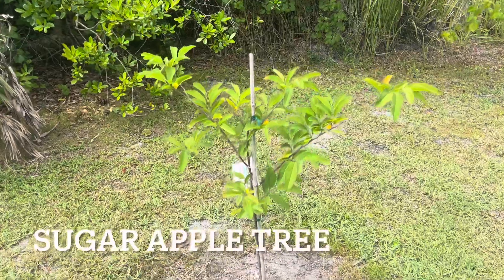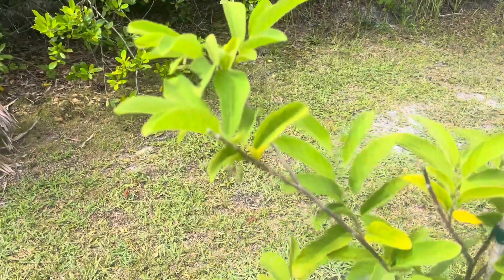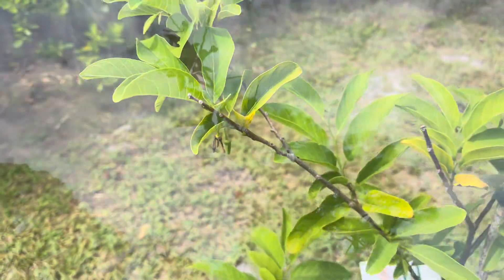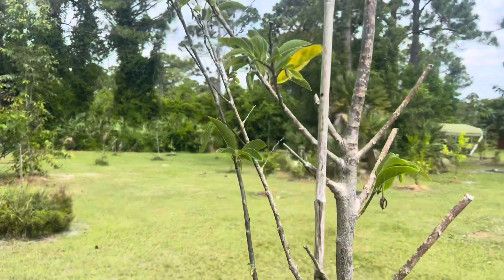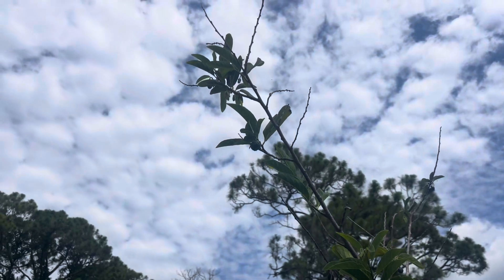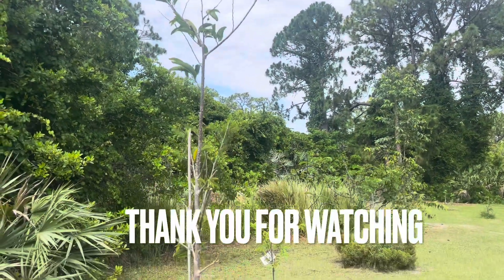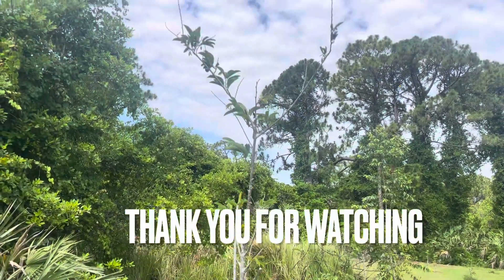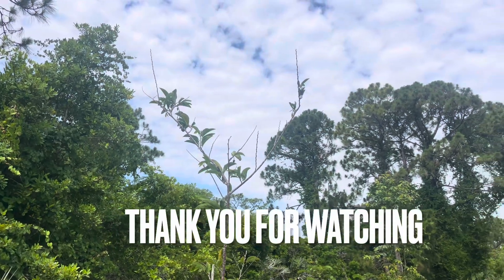Sugar apple tree — we have a few blooms on it. Another sugar apple tree also has a few blooms, and there is like one tiny apple hanging. For some reason they don't do really well here. We had a lot of apples last year — I hand-pollinated — but they all became black, all of them.